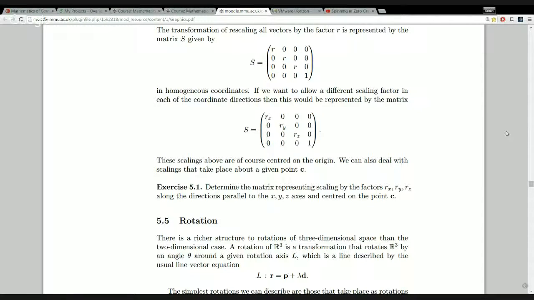So we think of S as a composition of these 3 transformations. So first of all, we drag the scaling center point C to the origin, then scale about the origin, and then send everything back to where it should be. So we send C back to its original location.